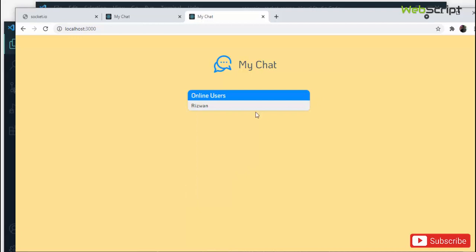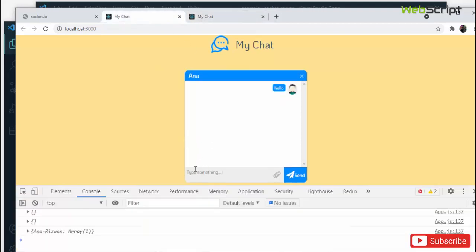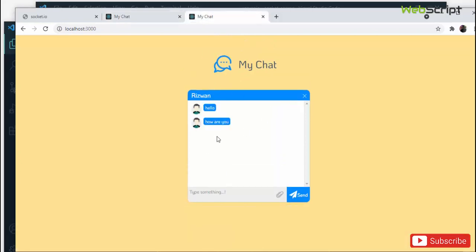So this is working fine. This is one scenario. There is one more scenario. Let me show you. If I open the Rizwan window, right? So Anna has actually opened the Rizwan chat window, and Anna is expecting a message from Rizwan, right? So here I'm going to send the message, how are you? So here I'm sending the message to Anna. Now this is the Anna chat window, and Anna got the message, how are you? But here I haven't selected any receiver.